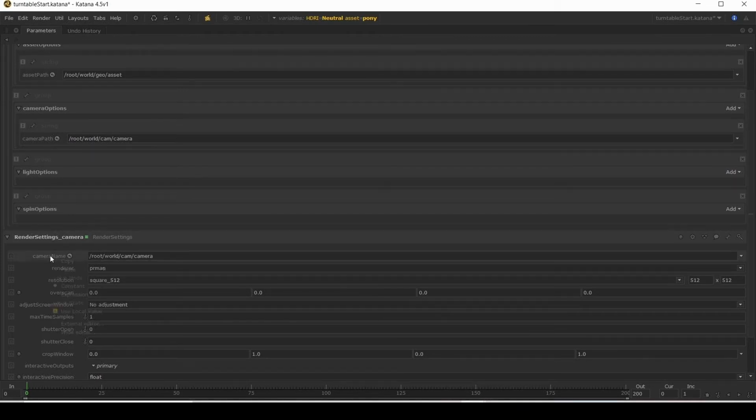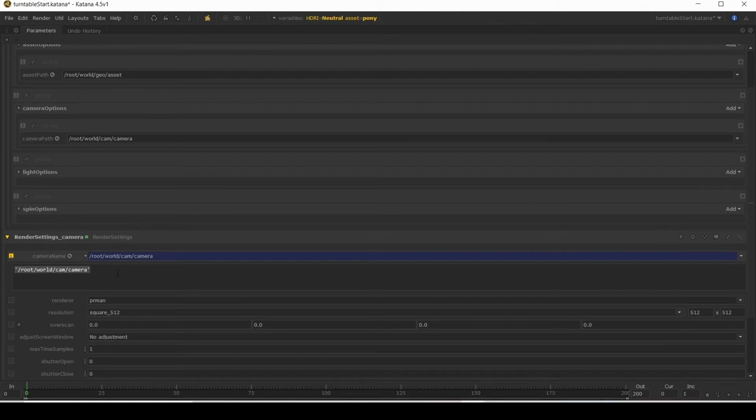So I'm going to right click on this node and make an expression, and I'm going to change the expression, and I'm going to use a reference expression and say equals up slash user dot camera options dot camera path. I click off this and it changes the tile to say this is now linked, and we're linking it to this. I'm going to copy this expression because I'm going to use it a couple more times.